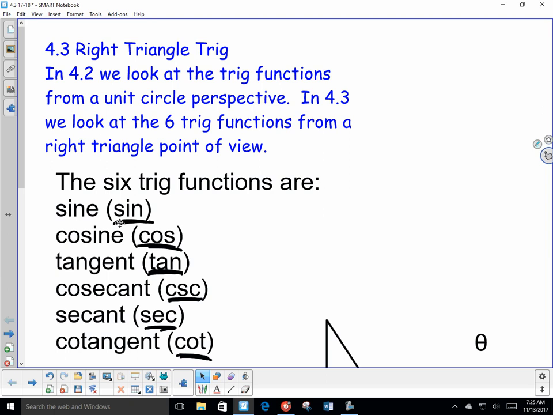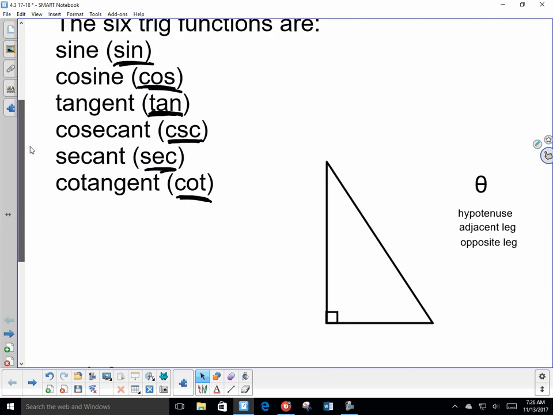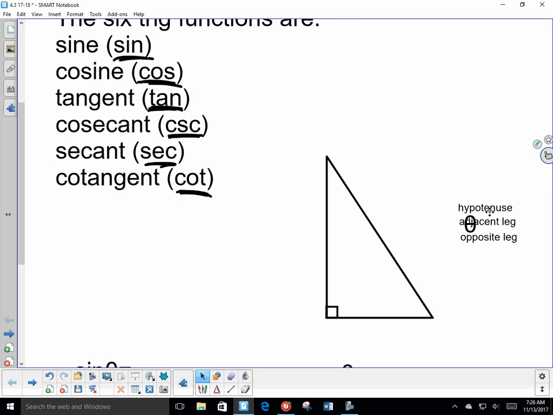So what does all this have to do with right triangles? If you have a right triangle, then you have one right angle, and you have 2 acute angles. Let's call one of them theta. That means that one of the sides of the triangle is the hypotenuse, one is going to be the adjacent leg, and one is going to be the opposite leg. The side opposite the right angle is the hypotenuse, so that goes there. The side opposite our angle theta would have to be over here, and that means that this side over here must be the adjacent leg. So we have an opposite leg, an adjacent leg, and a hypotenuse.